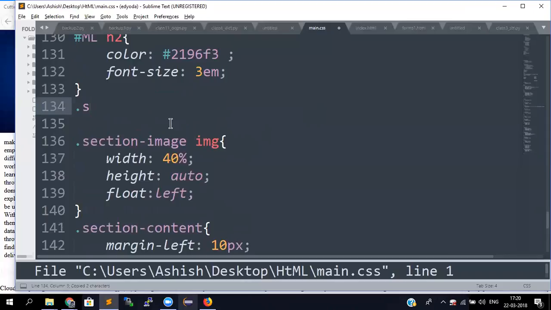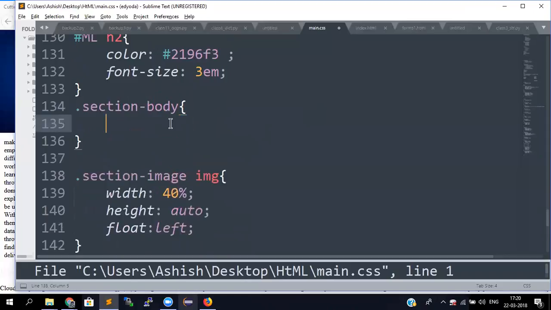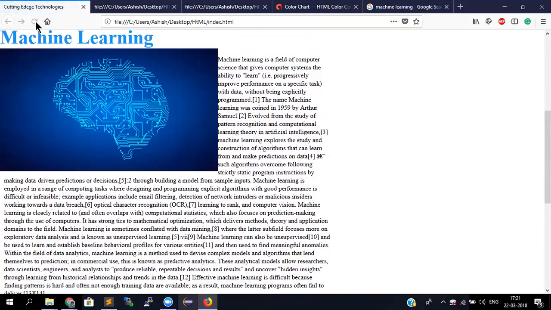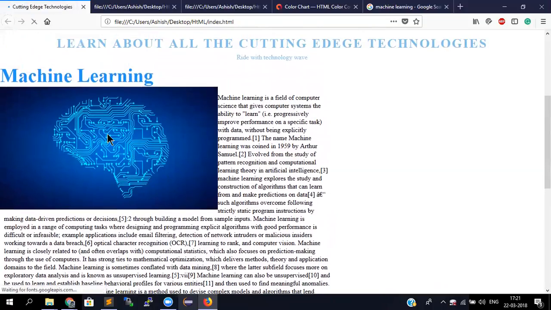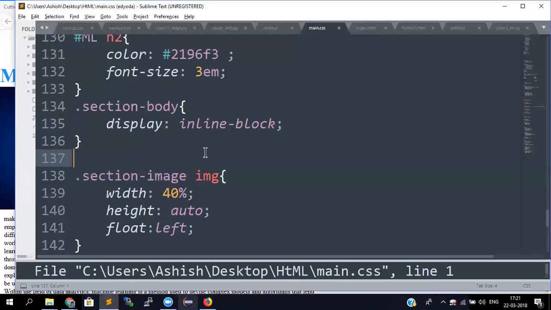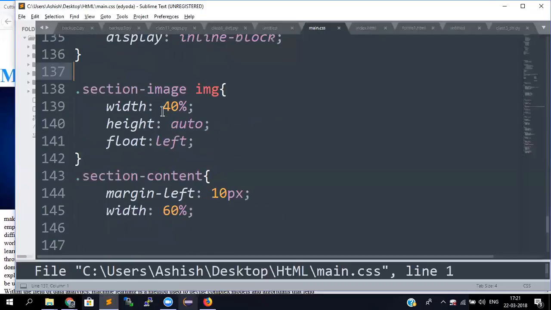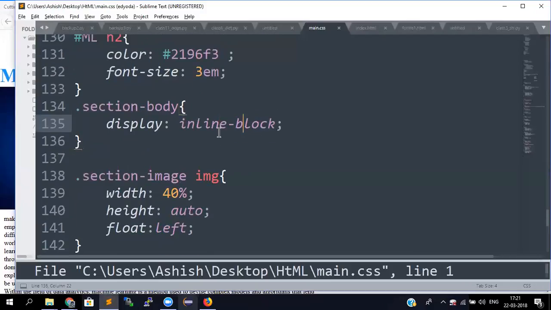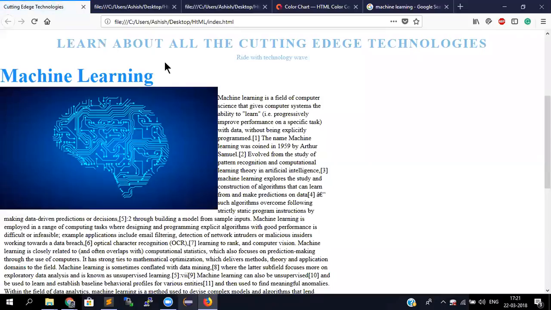For dot and I print it. Section iPhone body. Okay. If I do this, we have something called block here. Is it changing anything? Because if I see my image and my paragraph both are inline elements, right? So what I want is that everything in this block should be inline block. And when I say inline block, it will not put it in a new line. But how about if I just start it as default it is inline, so I don't think it will create any change here.